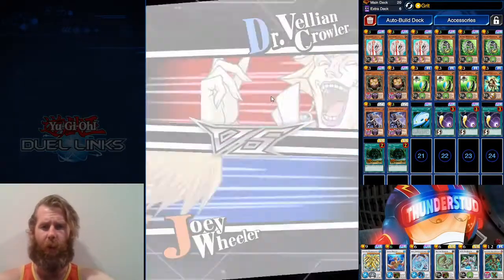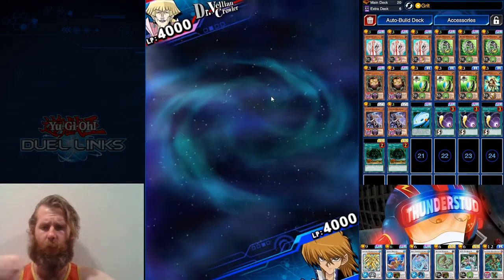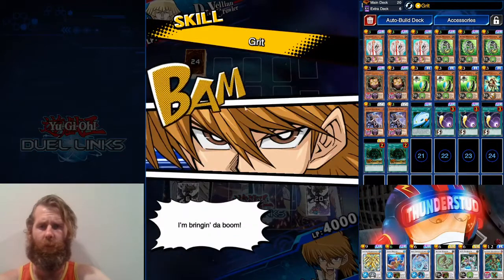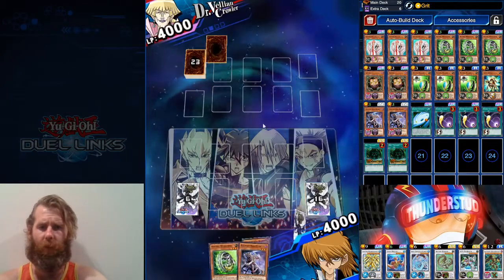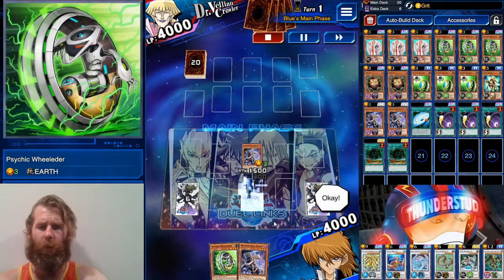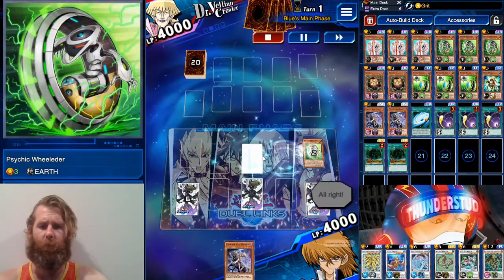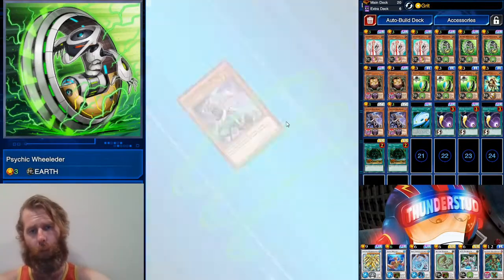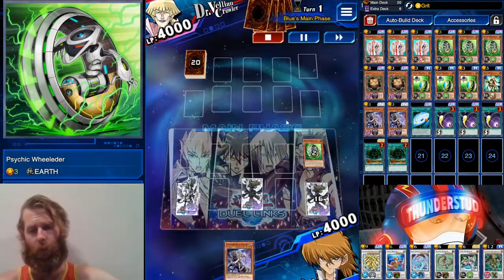Alright, here's Dr. Crowler. We're going first. See what our boys got for us. 24 cards, it looks like. No extra deck. Starting with 2 High Ride and a Wielder. We're gonna set Synchro. So notice, no problem there. High Ride and Wielder, no problem there at all. Right into a Coral Dragon.